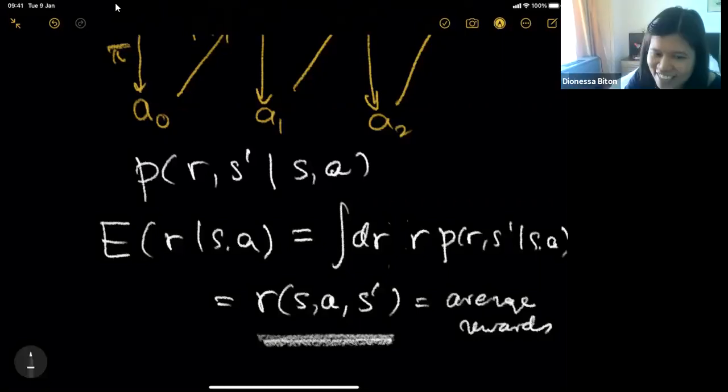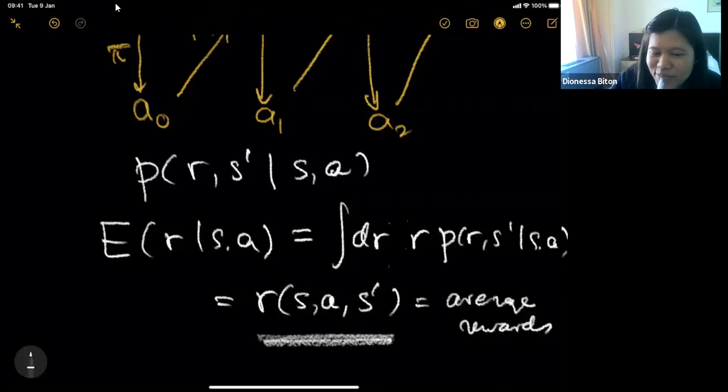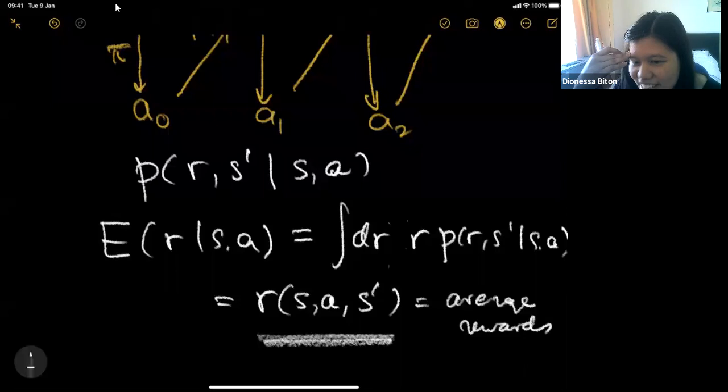Can I also ask about the reward? Yes, please. So maybe we can also think of our reward as the opposite of what we want to optimize. We want to minimize it. For example, if there is an error and we want to minimize it. Sure. I think I get it.